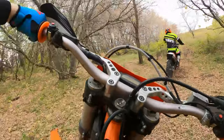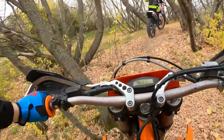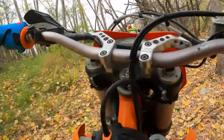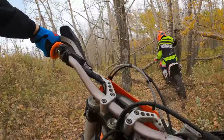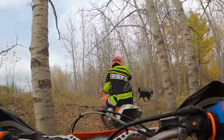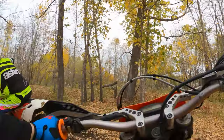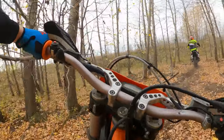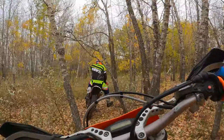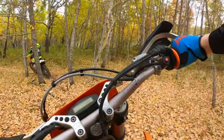This section through the trees is fun. We just added a new section to the left — I don't think it's built yet on this video — it's over another steep rock technical section. This fallen tree keeps getting lower each year and it's getting a little too low; you have to stop. We might have to remove it or do something with it. Once you have to do a complete stop and drag your helmet underneath it, it loses a bit of the fun of the technicality.